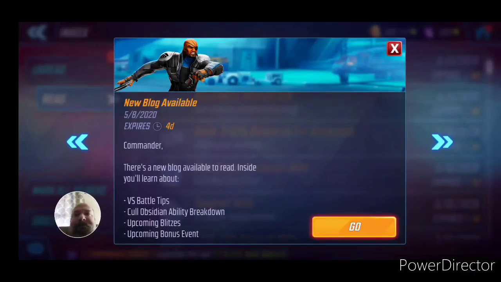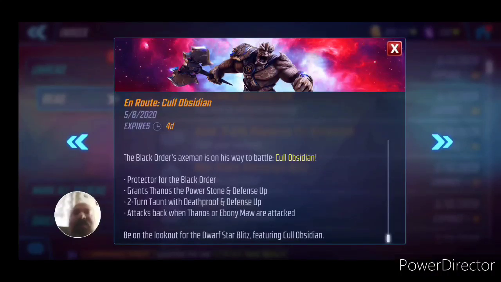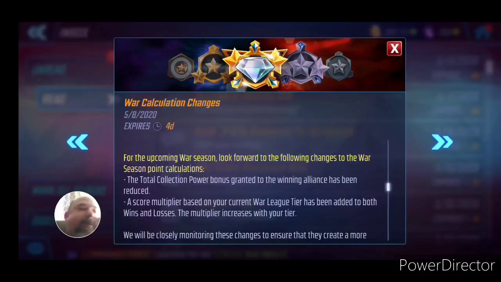Okay, and we got the blog we'll get to in a second. We have en route Cole Obsidian, Black Order's X-Men is on his way to battle. Protector for the Black Order grants Thanos the Power Stone and defense up. 2-turn taunt with death proof and defense up. Attacks when Thanos or Ebony Maw are attacked. Be on the lookout for the Dwarf Star Blitz featuring Cole Obsidian. So another important member of that Black Order being released as a Blitz character.